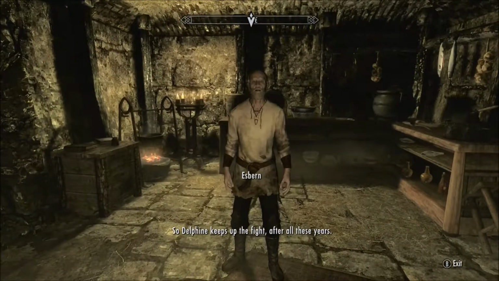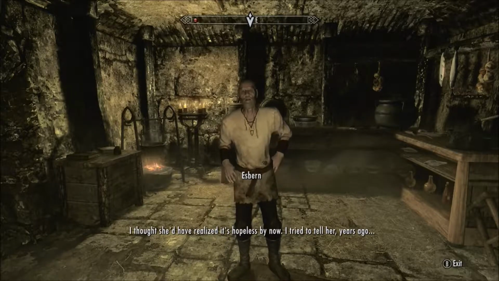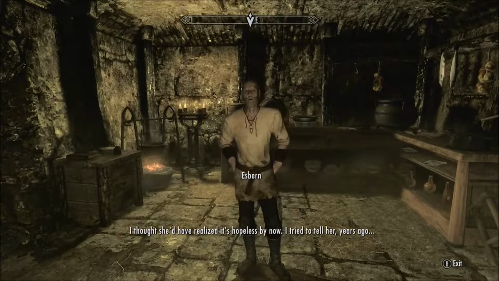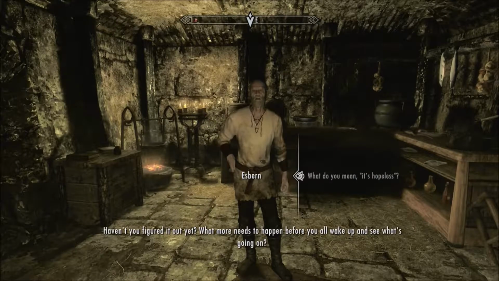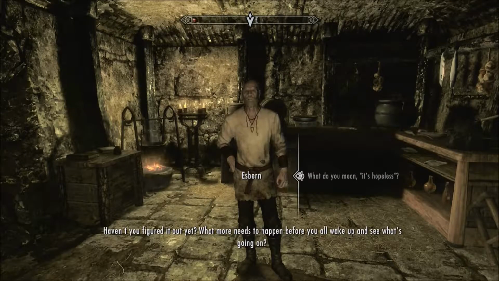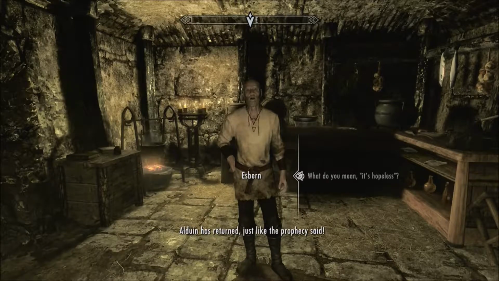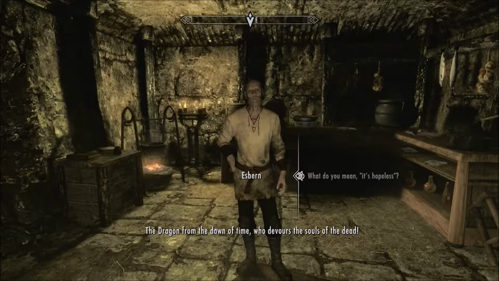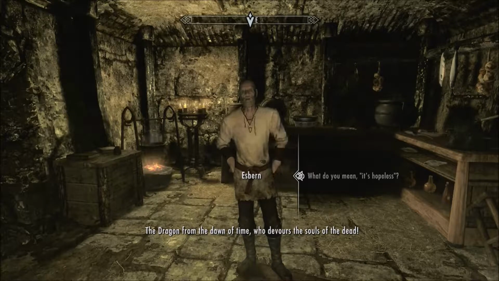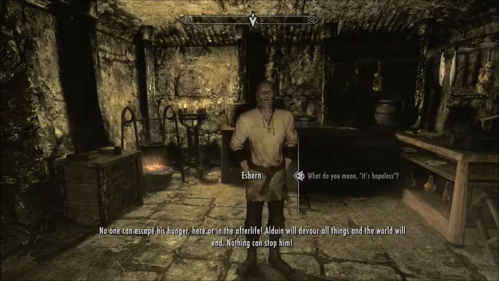So, Delphine keeps up the fight after all these years. Yes. I thought she'd have realized it's hopeless by now. I tried to tell her years ago. What do you mean it's hopeless? Haven't you figured it out yet? What more needs to happen before you all wake up and see what's going on? Alduin has returned, just like the prophecy said. The dragon from the dawn of time, who devours the souls of the dead. No one can escape his hunger, here or in the afterlife. Alduin will devour all things, and the world will end.